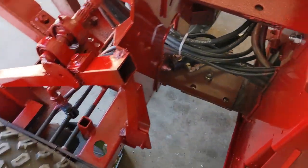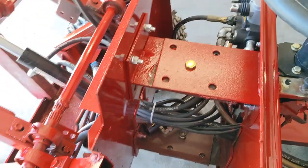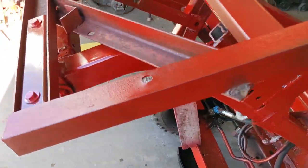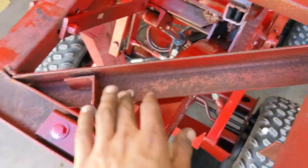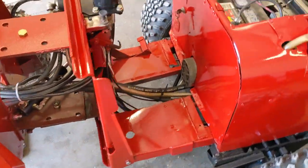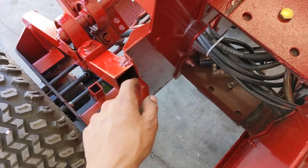There's a bunch of spots I couldn't get the sprayer in, like down here. So I'm going to just come back with a brush and brush paint it, because this is just oil-based paint that you can brush on or spray on or what have you. Like, I missed a spot here. It's not going to be perfect, but I can come back with a brush and kind of touch up those other spots, maybe in here a little bit, just to make it a little bit less ugly.